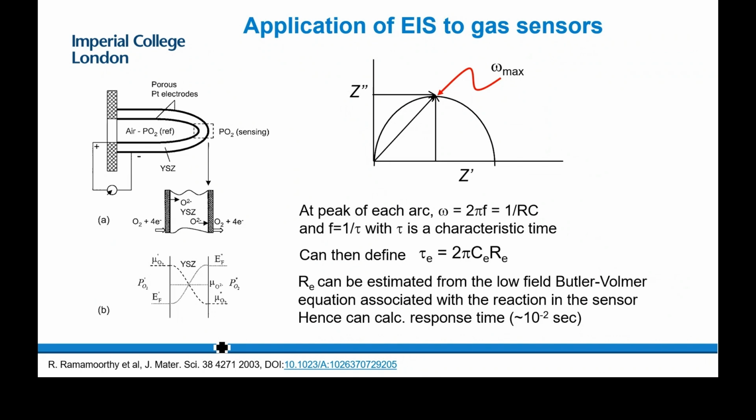So from there, we can take that back and link it back to Butler-Volmer equations, the linearized representation. And so if we can calculate this RE, relating it to the Butler-Volmer, we can calculate the response time, this tau, and in this particular instance, from the data that I had for this particular calculation, we end up with a response time of 10 to the minus 2 seconds. So by using the impedance spectroscopy, interrogating this value up here, you can then calculate this tau. So you've got the response time for your sensor using that impedance spectroscopy.